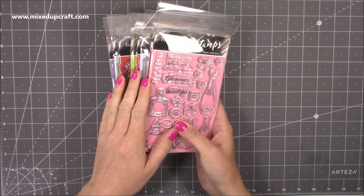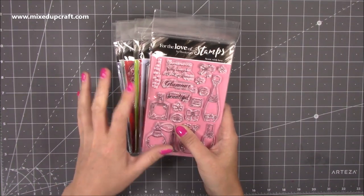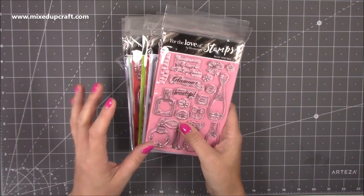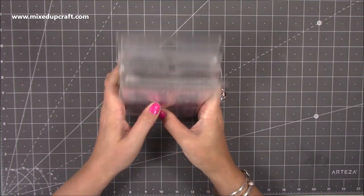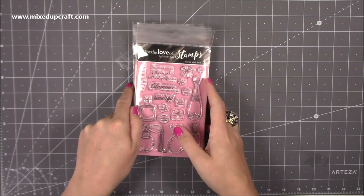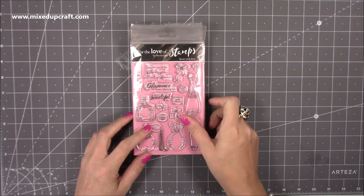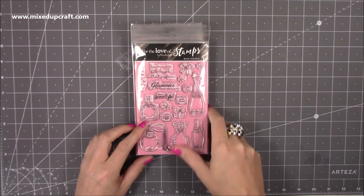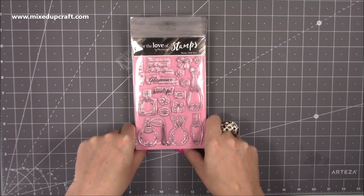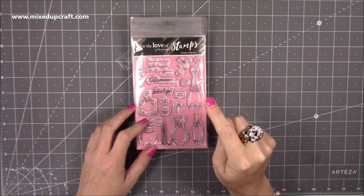And then I received my order from Hunky Dory. So this is their Lover Stamps range. I absolutely love it — they're beautiful stamps, great quality, all photopolymer, and they're just so nice to colour in. I use them in a lot of my cards. The ones I've picked up are all from their clearance section, so I do encourage you to go over there because they have some really good bargains. All of this came to $15.78 and then I had to pay $2.99 postage, and it came within two days.